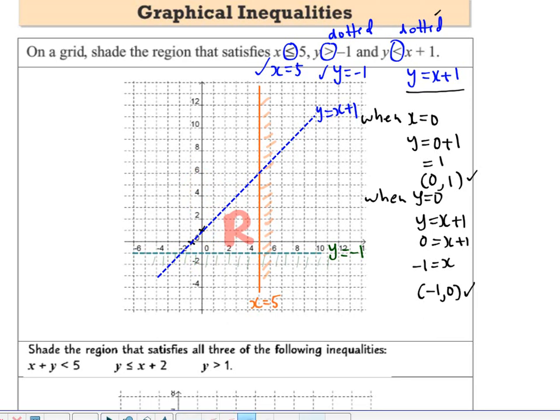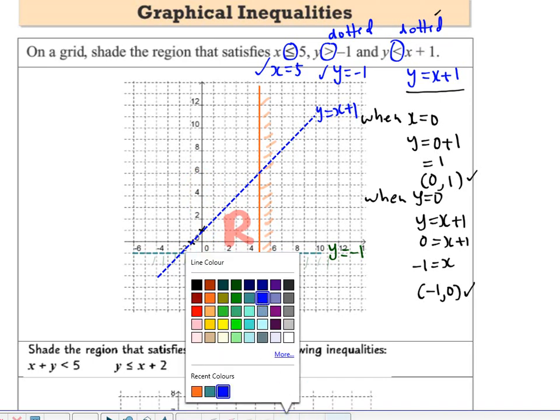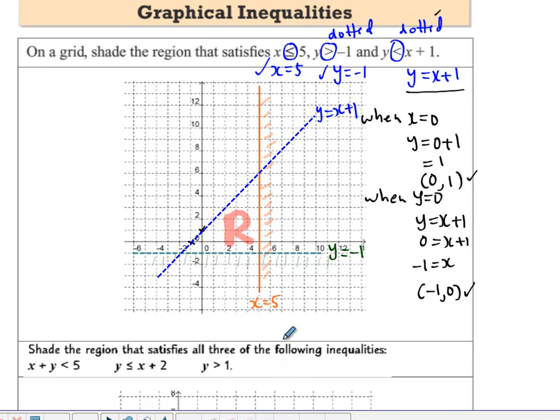And then we just sketch again to show clearly that the region that we want is actually not there. So the region is R. Now actually the question says shade the region. I suppose at this stage you might want to shade it with a highlighter, and that's the region that we want.